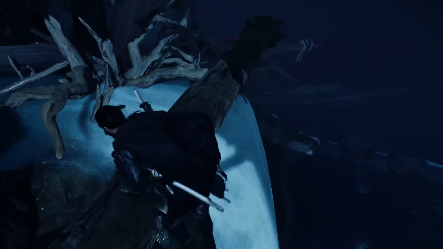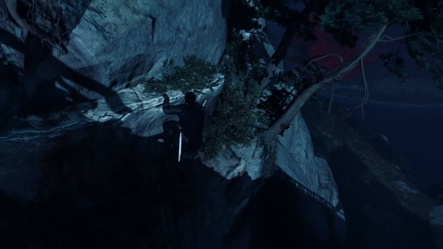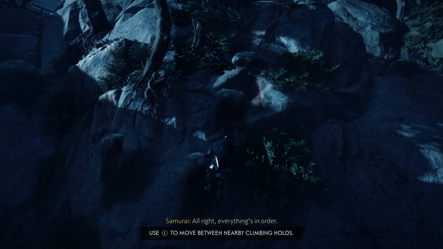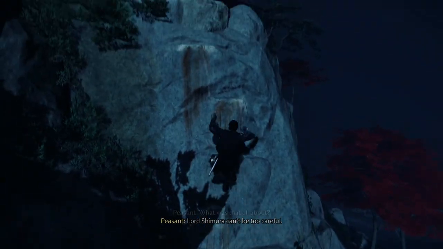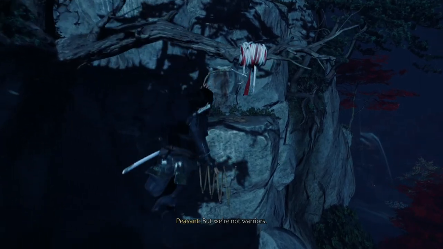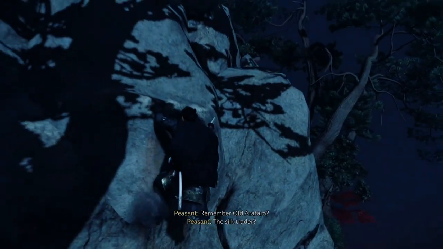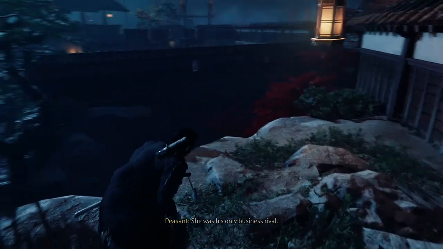We should have made like a sleeping poison or something. Okay, there we go. We'll just climb up this way. Okay, let's go down. I think this is the way we can get there. Come on, climb on up. Come on, Jin. And here we go. We're almost there. Okay, we're almost there.